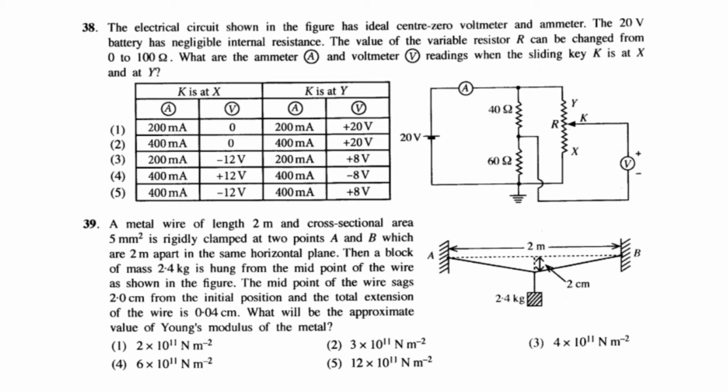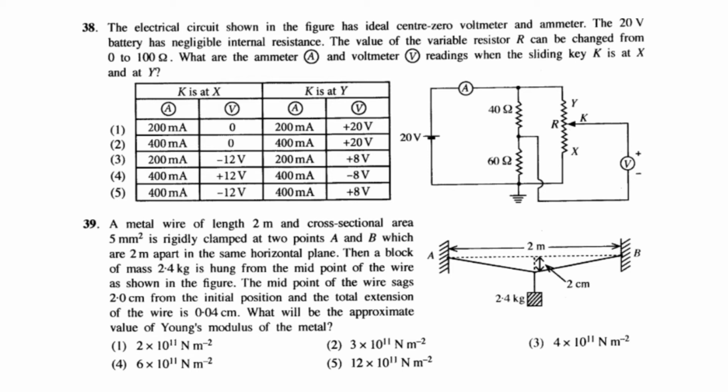Then by substituting for cos theta, we get T is 6 into 10 to the power 2. Then Young modulus is stress over strain. Stress is F over A, force over area. Force is tension, tension over area. Then you get 1.2 into 10 to the power 8. That is, stress is 1.2 into 10 to the power 8.